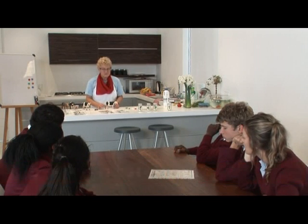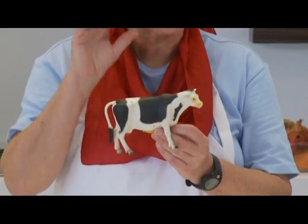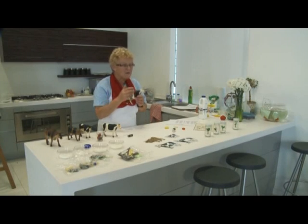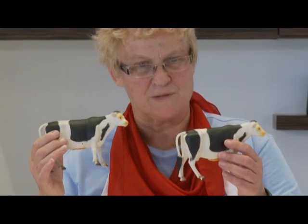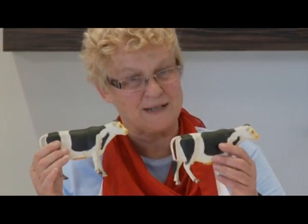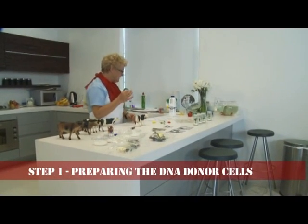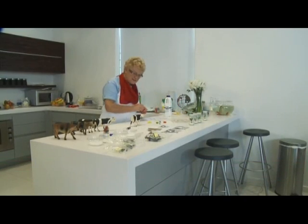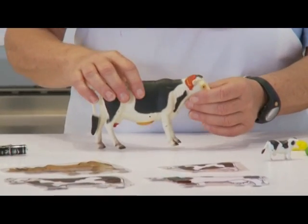When producing a clone, you take the genetic material from the adult — the 23 pairs of chromosomes in this cow. This cow is the donor cow. We're going to use her cells and clone them to make an absolute replica of her that's going to be a big milk producer. It's a two-step process that actually involves quite a few cows along the way. The first cow is the donor cow. Scientists made a scraping of cells from her ear — I'm representing the cells by this bit of Play-Doh here.